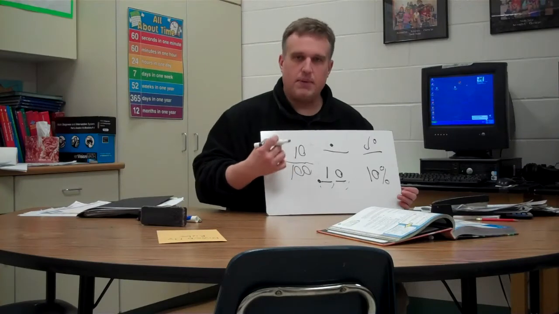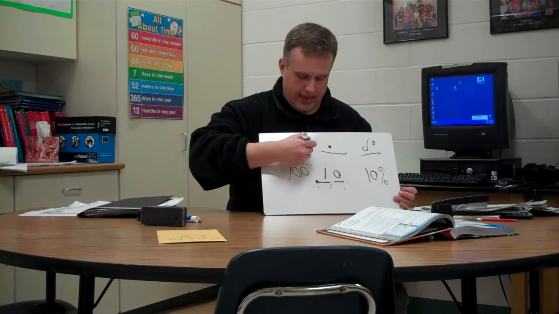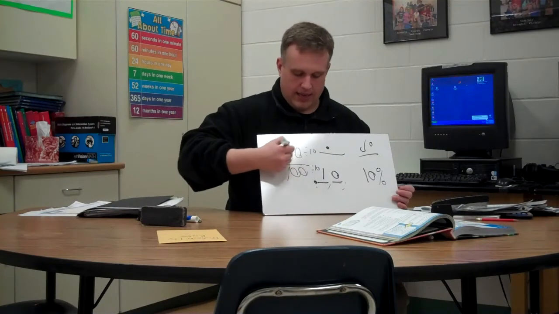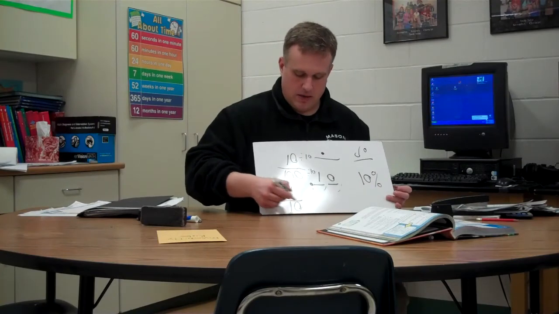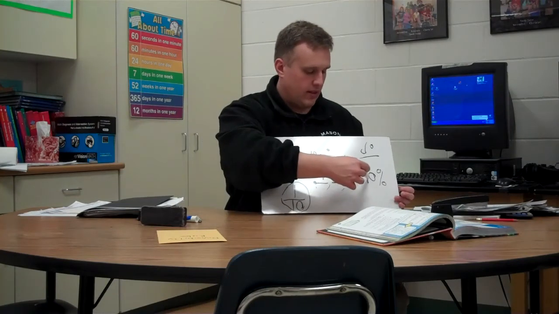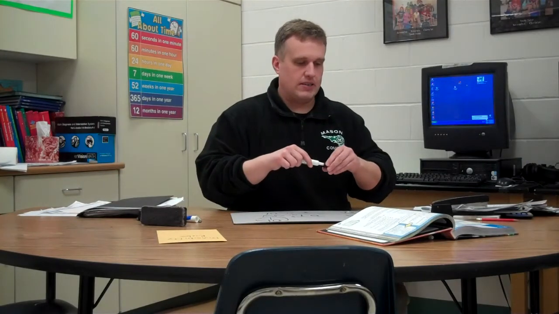Let's ask ourselves, what's the biggest number that can go into 10 and 100? If we think about that, we know that 10 can go into both numbers. So I'm going to divide both sides by 10. 10 divided by 10 is 1. And 10 can go into 100 10 times. So this is the simplified answer, 1/10, the decimal 10 hundredths, and then the percent 10%. So that's number 6. I'm not going to do any more of these. 6, 7, 8, 9, and 10 are all the same. You just have to find the number that are shaded in, and then do a fraction, decimal, and percent.